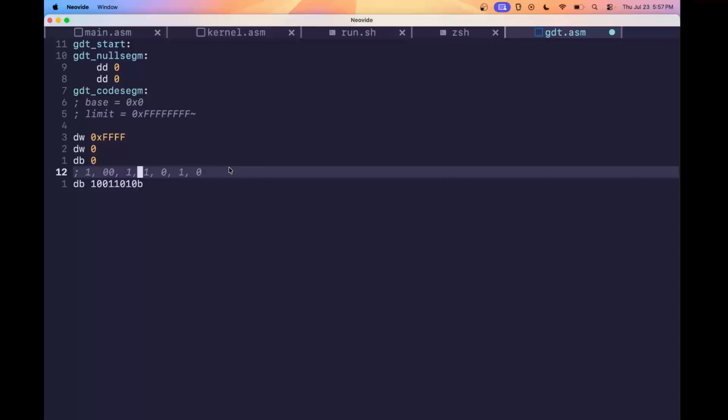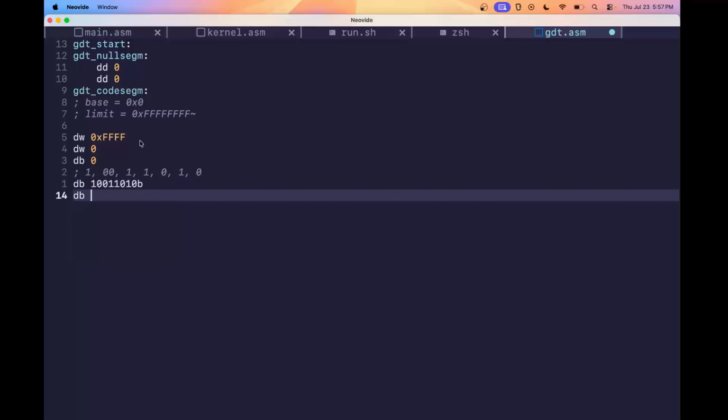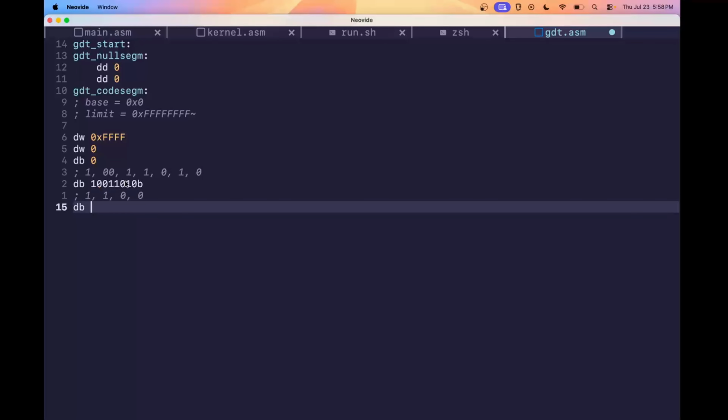And then once we're done with the access byte, we have more to work on. That is flags. So firstly, we want way more than just this amount of memory. So we want to multiply this limit by 4 kilobytes. So it would be whatever this number is, times 4 kilobytes. So we have way more memory. We could turn that on. We want 32-bit mode, but not 64-bit mode. And ignore bit 3 free space. We can just set that to this. So we got 1 1 0 0.